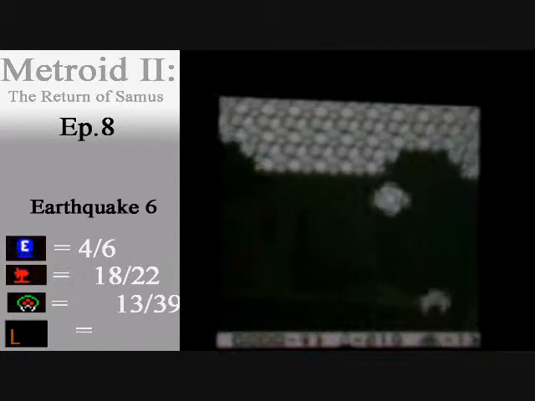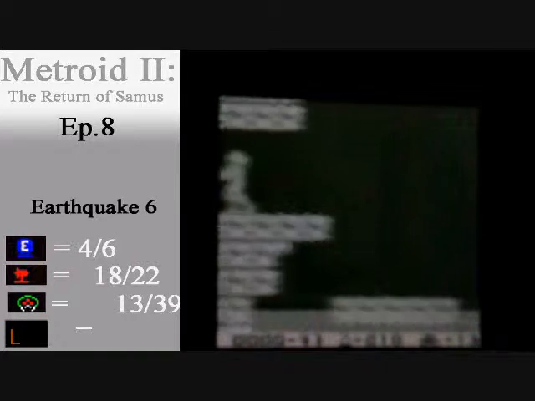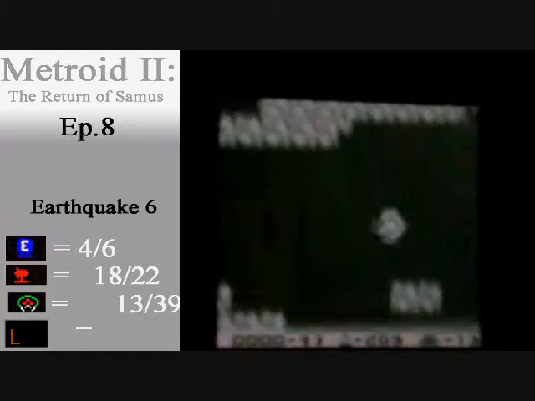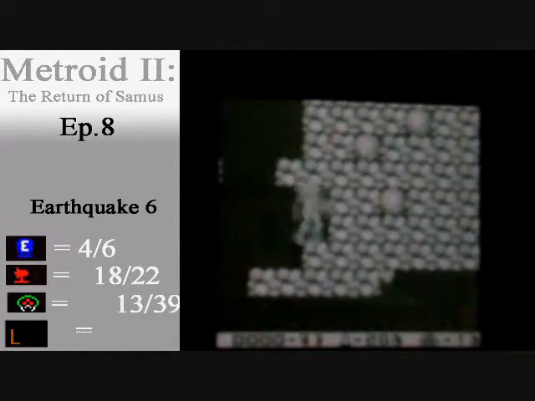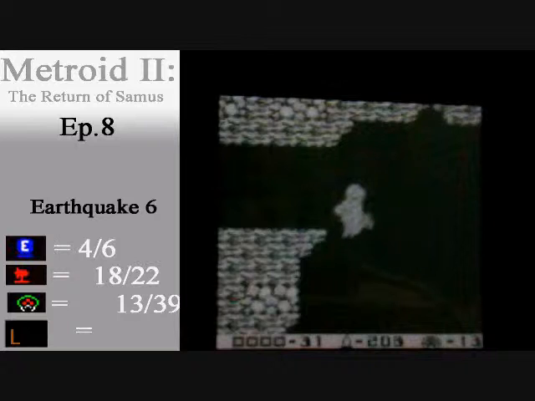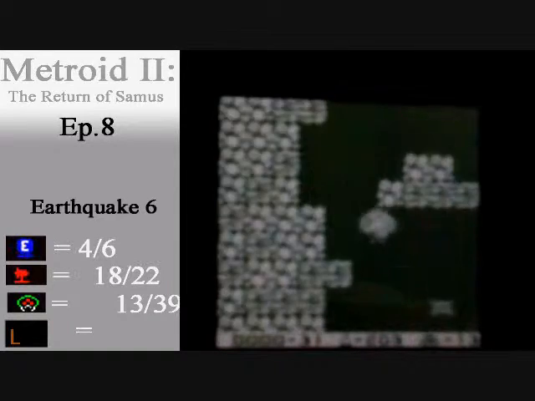So continue on this way to the left. You can just space jump your way away from these guys. Alright, and there are the only two missile blocks in the game. You can break them with your missiles. Alright. As soon as the music changes, I'm gonna... Okay. Looks like we're officially in the next area.